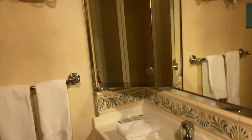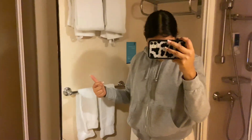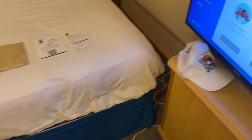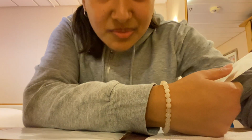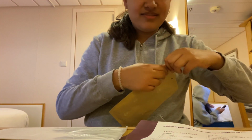And then that's the bathroom, if I can find a light. But yeah, nice mirror, nice sink. And then this is the shower with shampoo and stuff. I kind of need to find the light, but I don't know where it is, but pretty cool. And then let's see, there's the TV and all this stuff. And there's this thing, but I don't know what it is, so I'm gonna open it. There's music playing and I don't know how to turn it off.